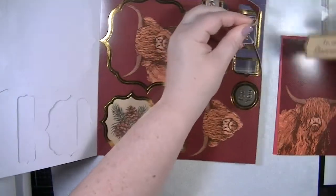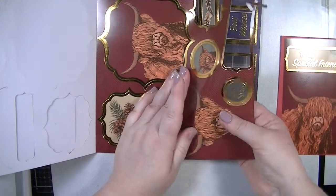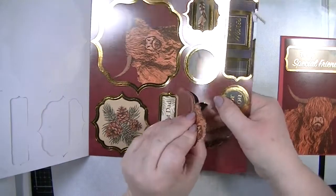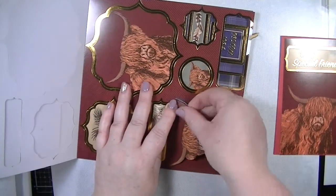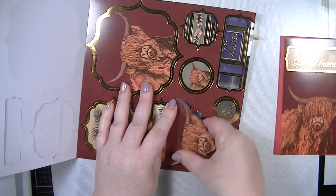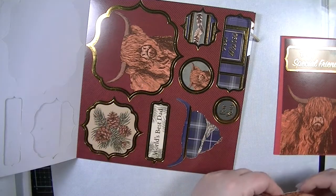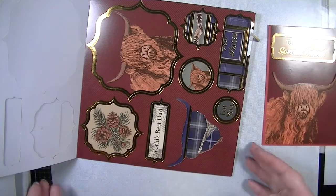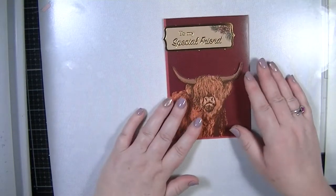Let's do very similar. So there, I know it's the same as the rabbit one, but why overcomplicate things when they are just absolutely gorgeous as they are? Oh, love it. Absolutely love it. Right, okay, so this is what we are going to do.